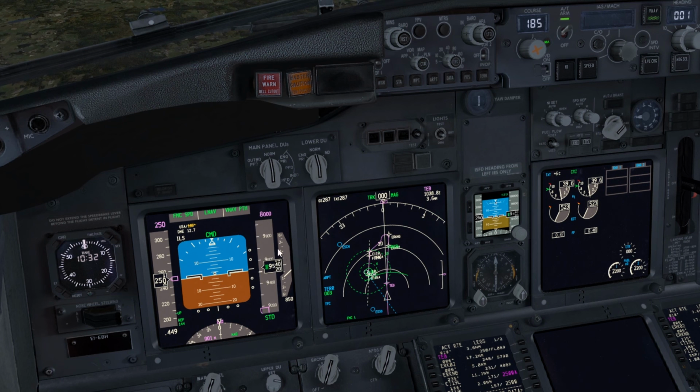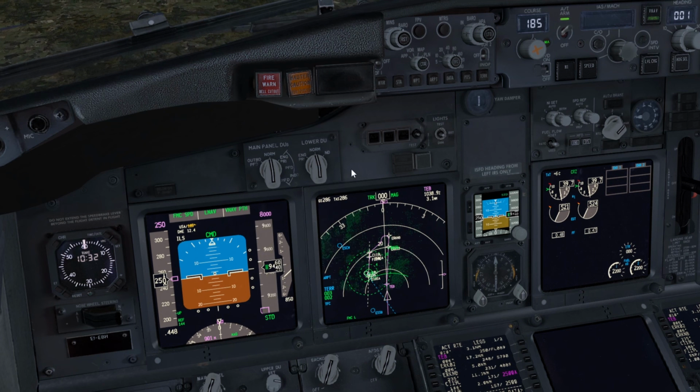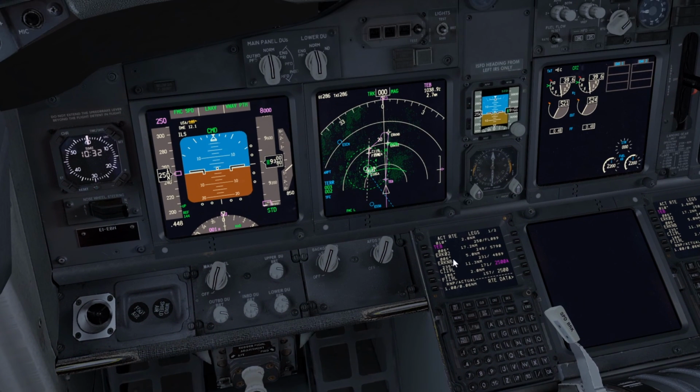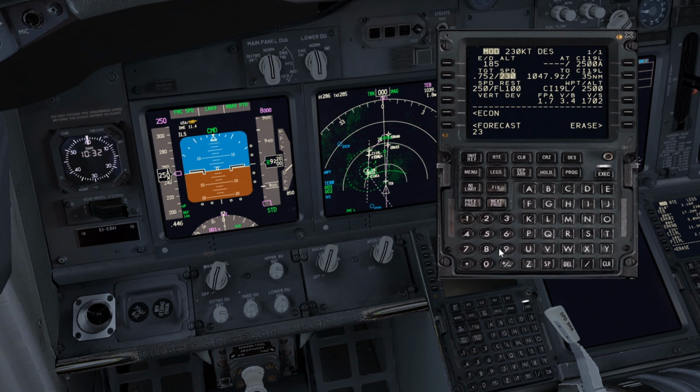So now we are below flight level 100, we are flying at 250. We don't have any restrictions here, but ATC tells you to fly at 230 knots. So what do we do? Well, we go to the descent page. If you're not already there, you put in 230 knots and we put it as a target speed. I can bring it up to show you 230 target speed. You just click there and you execute.